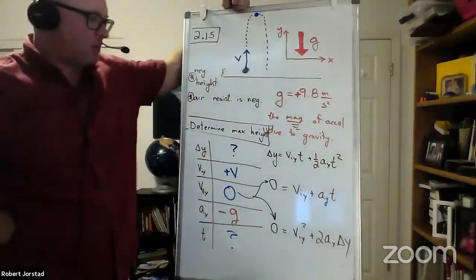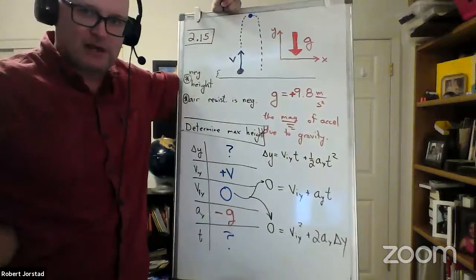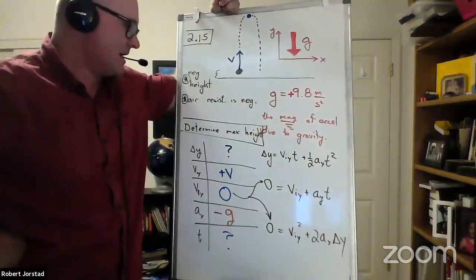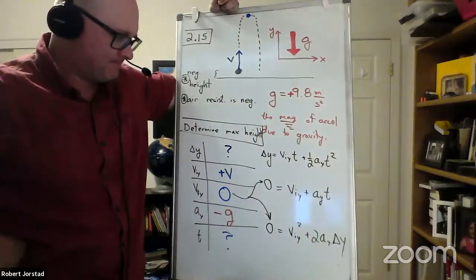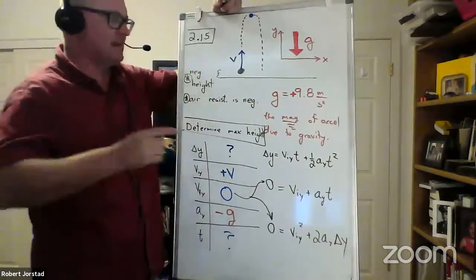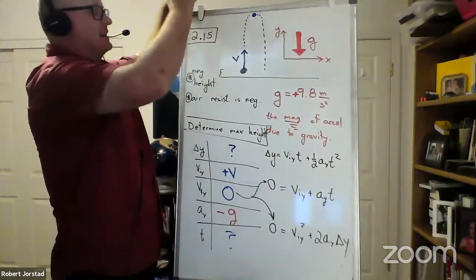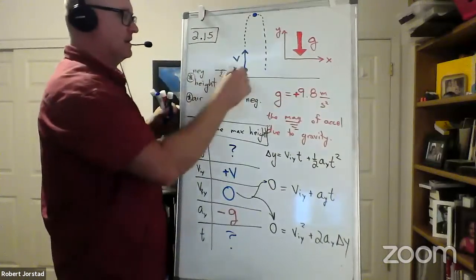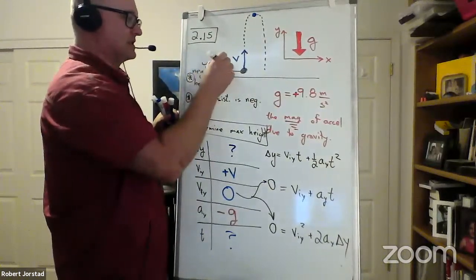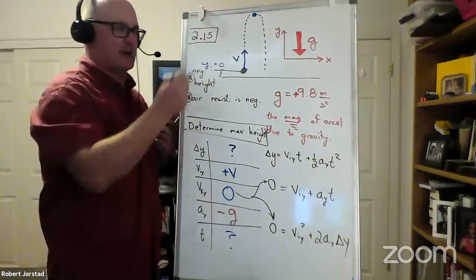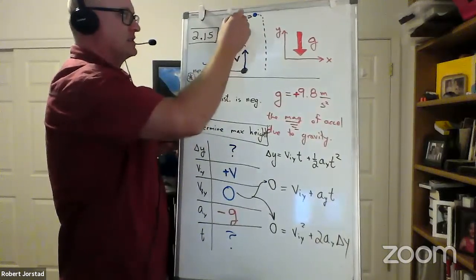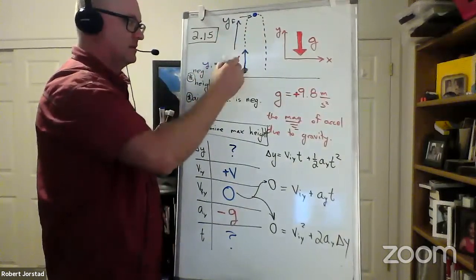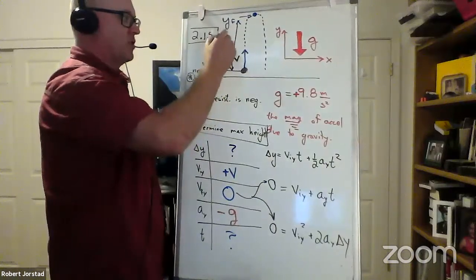At this point, the logical thing is to reread and find what we're looking for. Max height. What does that mean we're looking for in this case? Delta y. We're looking for how much it went in the y direction. Now think, what are we assuming here? I'm assuming that y initial is equal to 0 because it said negligible height. So this would be y final, and this change would be delta y, the change.